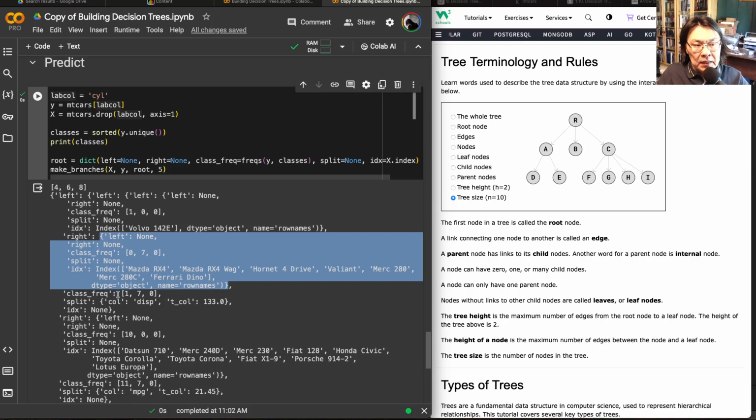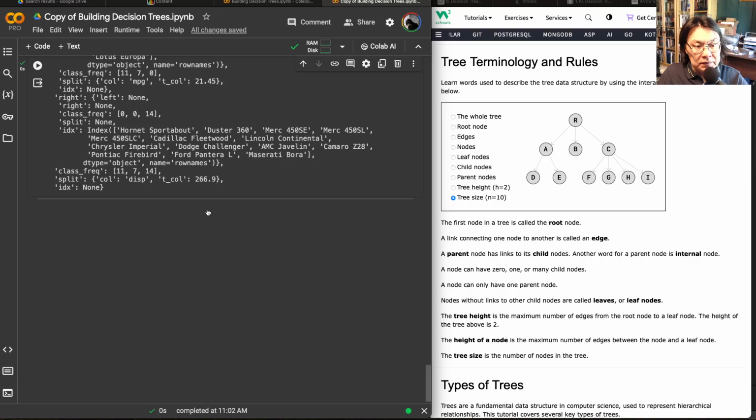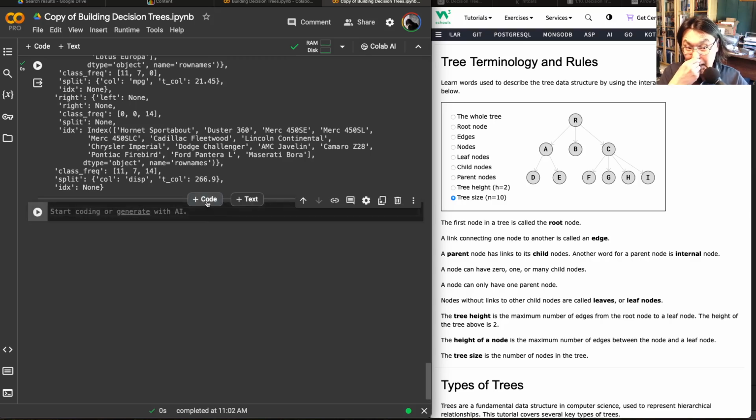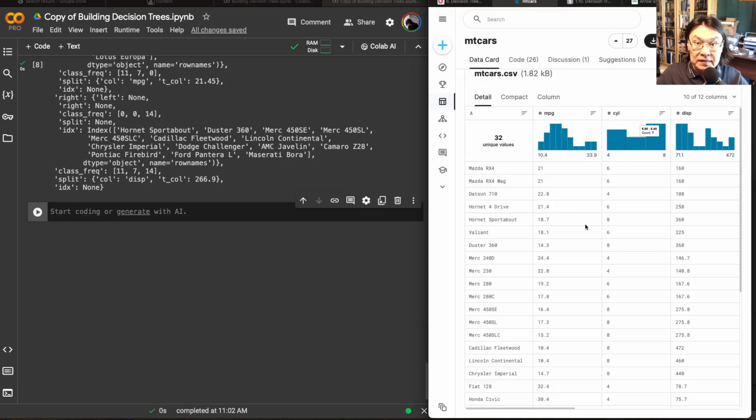That's the algorithm, right? So how are we going to implement it? So let's see. Should we use generate? No, let's just type it in. It shouldn't be that difficult, right? Okay, so let's think about what we're trying to do here. We need to write this little function which will predict the instance. So imagine that we are predicting line by line. So let's say this is the data set, but you are given only one line. We will learn how to predict for one line, and then for the whole data set, right?